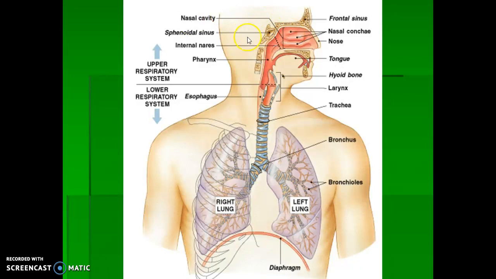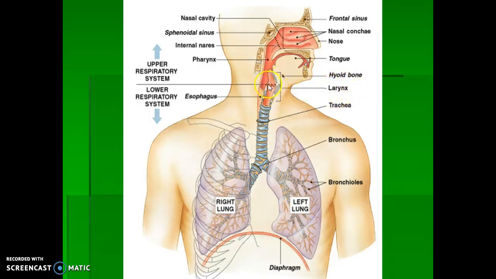Then as the air makes its way along after the nose, nasal conchae or sinuses, it moves into what we call the pharynx. That's the place where your nose and your mouth meet. You're well aware of that already. Keep in mind this back tube is the esophagus. That's our food pipe. It's behind or posterior to our windpipe, our trachea. So this is the trachea here. At the top of the trachea are a series of folds called the larynx. The larynx is your voice box.